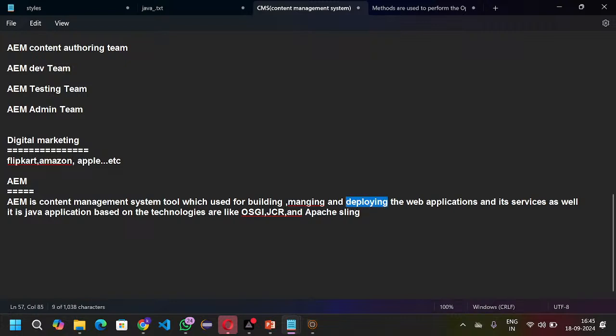So these three words are clear: building, managing, and deploying the web application and its services. And it is a Java application based on OSGi, JCR, and Apache Sling. These are the three frameworks on which the AEM architecture is created. Are you clear with my point? So this is the purpose of AEM.